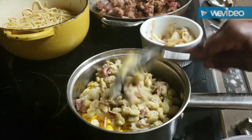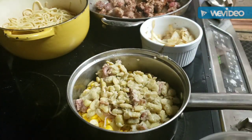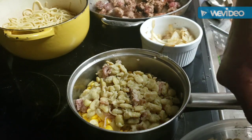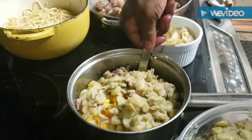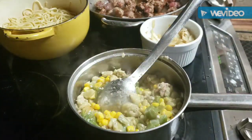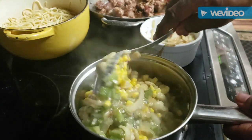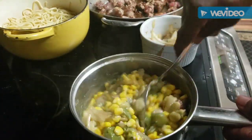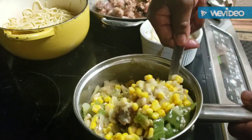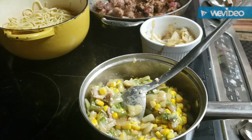So, I'm going to get a lot of nice veggies going in here. Maybe I will go ahead and do a cup, because I was thinking my pan was going to be overrun, but it's not. So just go ahead now. Y'all see the okras. What the okras do. Oh, wow. That is so wonderful, y'all. And those beans have a little piece of our ham meat in there. We're going to leave it in there.